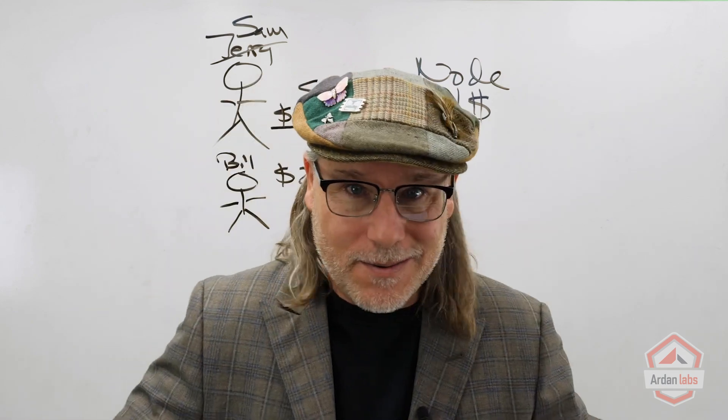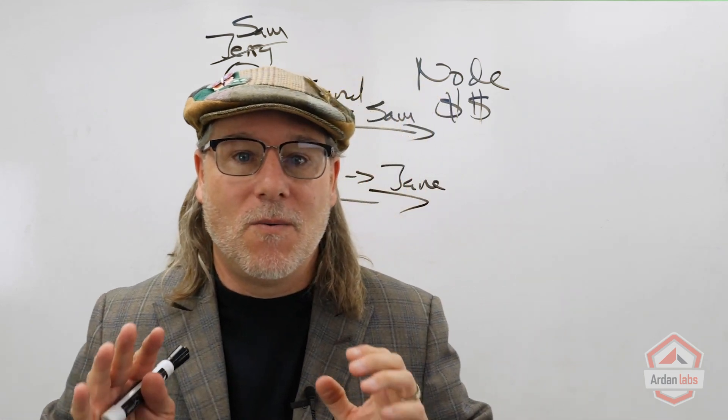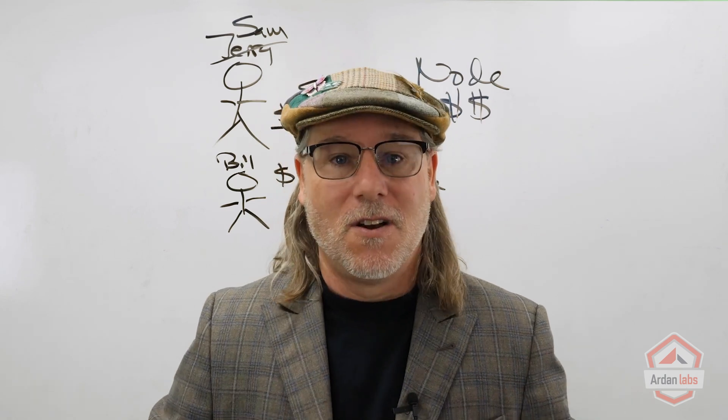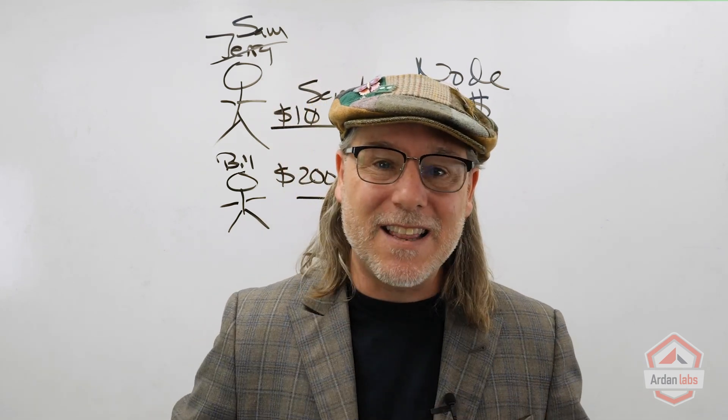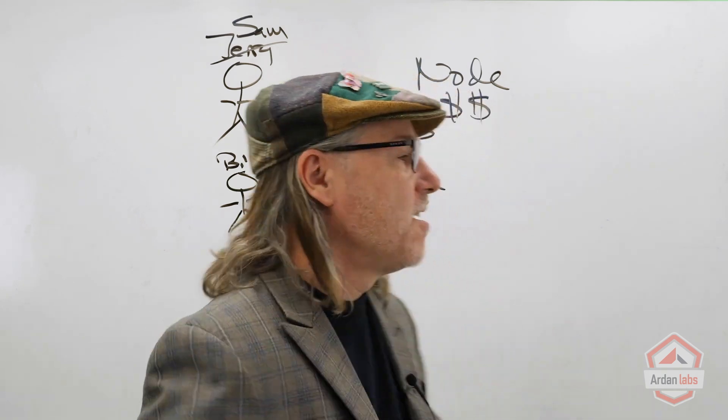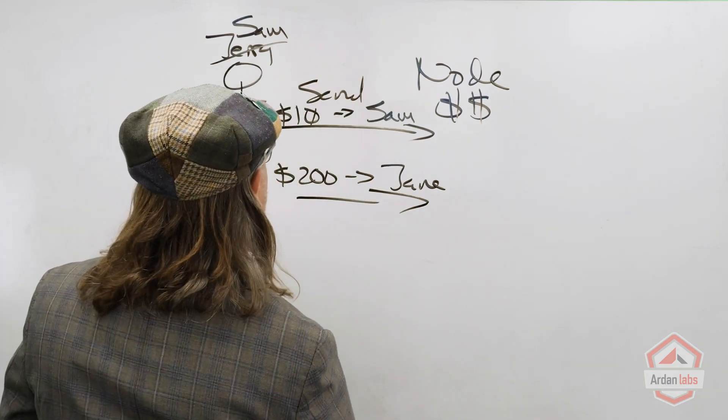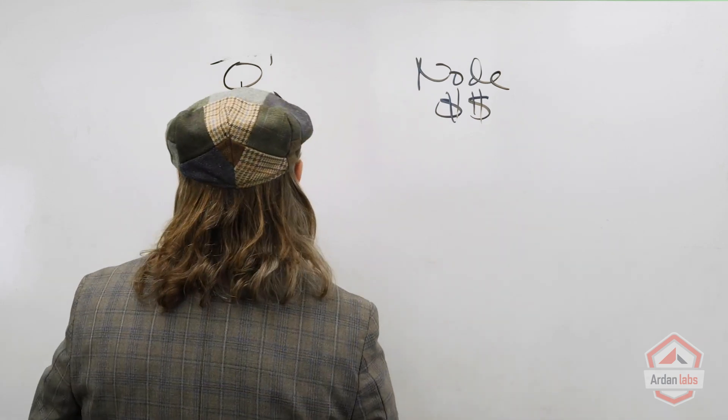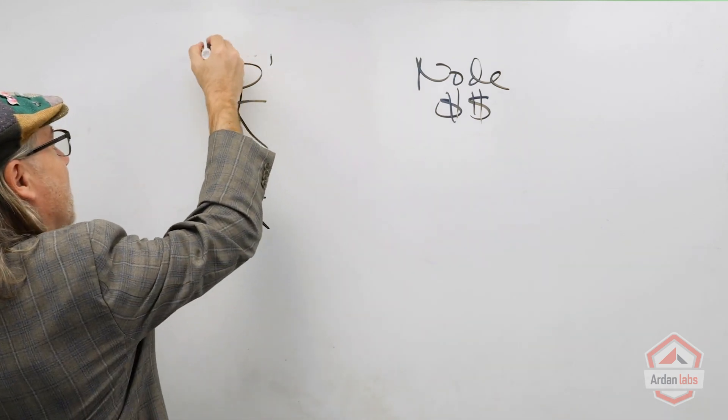We can't have that, so what we need is to implement this idea of a digital signature. We need a way of signing the data—in this case, let's call it the transaction that's being sent. If I just clean this up a little bit to make it more of a visualization, this is Jerry.